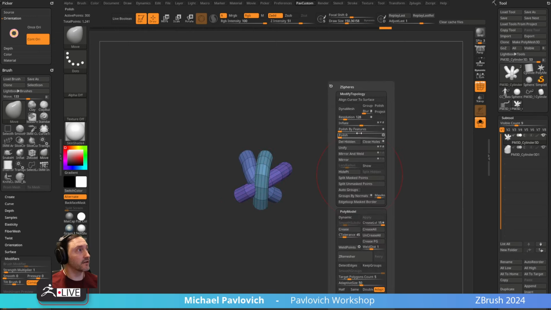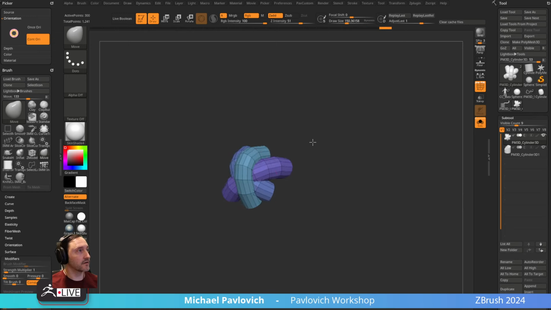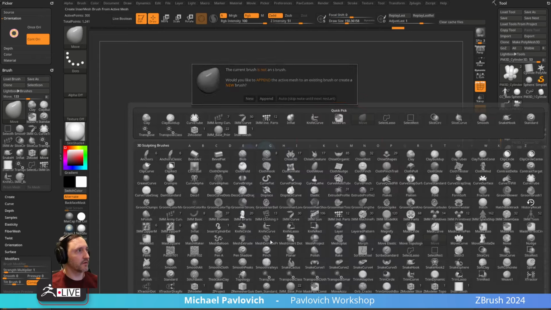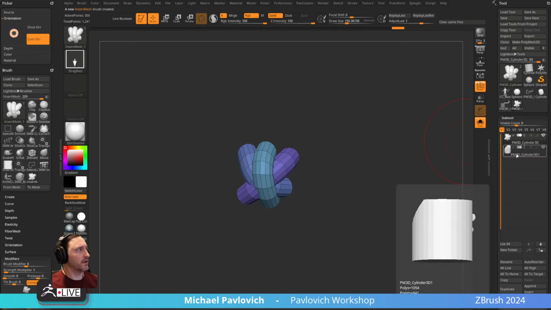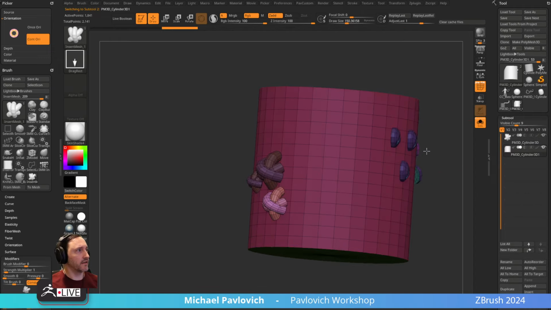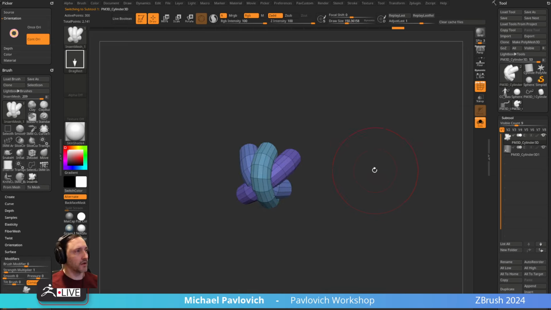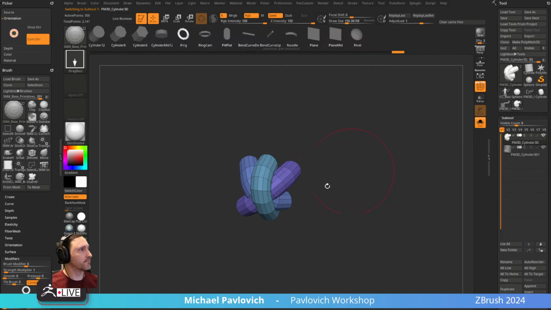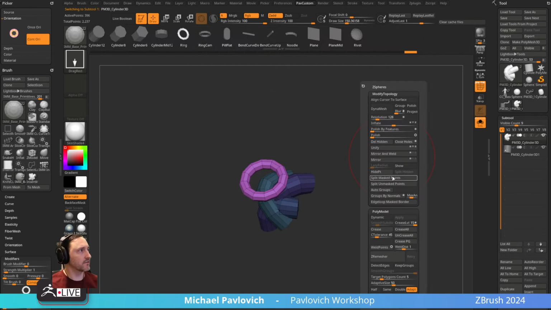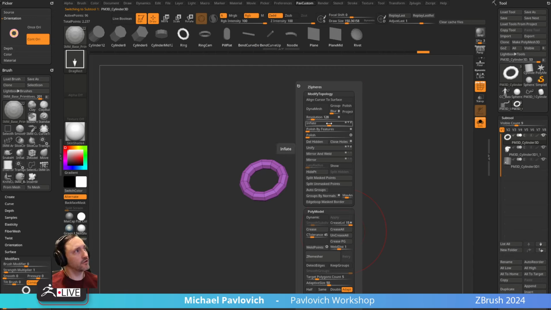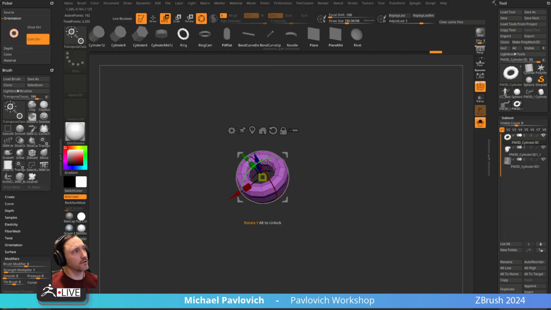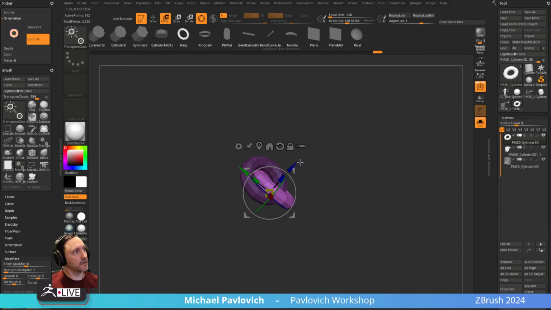But you can go through here and say inflate or whatever. And then you just use this as an IMM brush. Say B, create insert mesh, new. And if you want it from all angles, you've got a little knot that you can put on things. For all angles, let's do this. I'm just going to go to my custom, just a ring here. We'll say split mask points, and we'll say deformation, inflate, and then W, control drag out. We'll go here and then control.